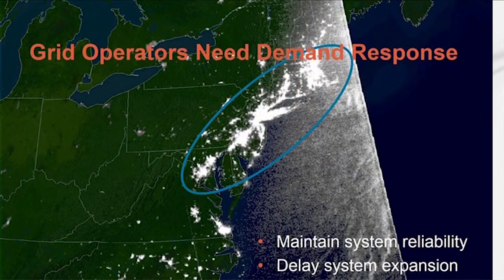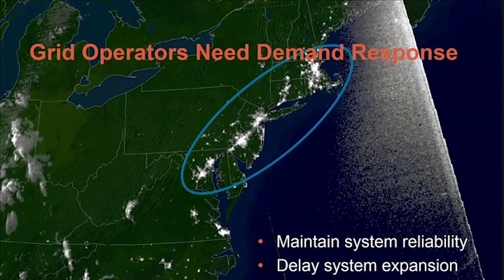For example, this is a satellite photo of the lights of North America on a typical night. And this is a satellite photo of the 2003 Mid-Atlantic blackout. The blackout started because a generator in Northeast Ohio tripped offline, and power started to flow in from other areas to make up the difference. Then a major transmission line failed, and the remaining lines became overloaded. Eventually, this overloading cascaded until it was finally stopped by isolating almost the entire Mid-Atlantic and New York areas from the grid. Otherwise, a blackout could have spread as far west as the Rockies.